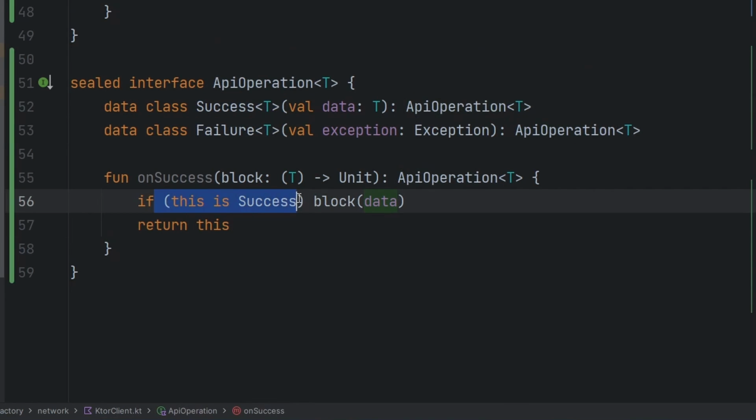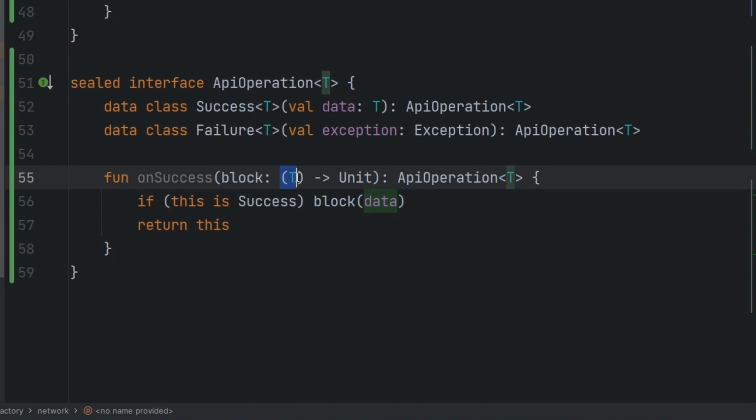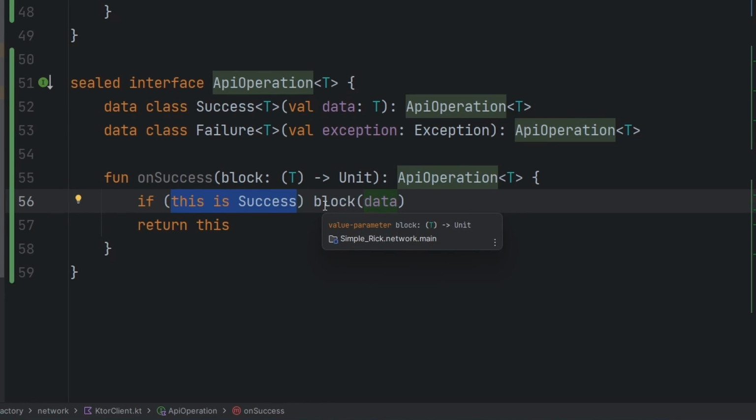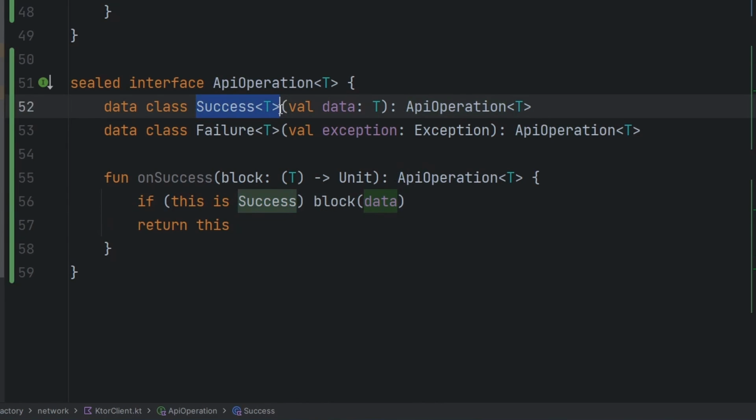And so if we are successful, then we're going to call this block of code that accepts the T and returns nothing. The reason we can simply pass in data is because the compiler is casting this inside of our if block. In order for this to be true, this current class needs to be a success class, so it knows it can cast it to this, it knows the data is present, and that's why we can simply call block with data.